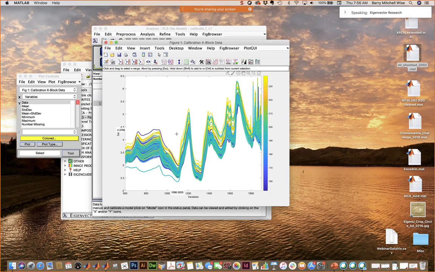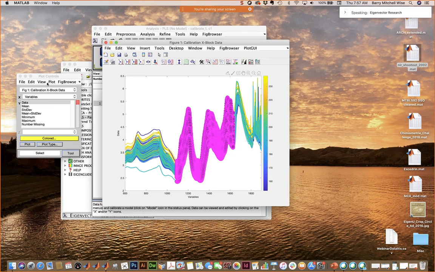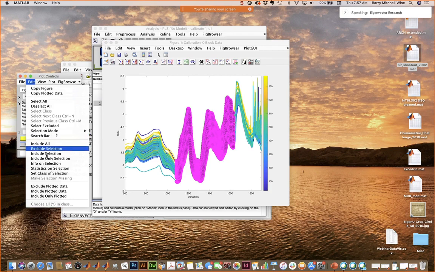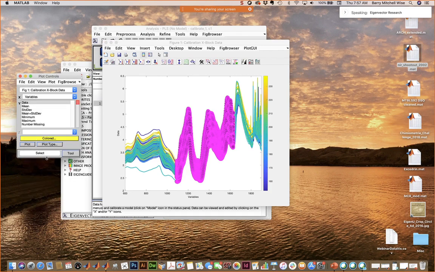And I know from experience that from about here to about here is the useful range in this data set. So I'm going to select that, and I'm going to say edit, include only the selection. So I'm going to only model on the part that I selected.